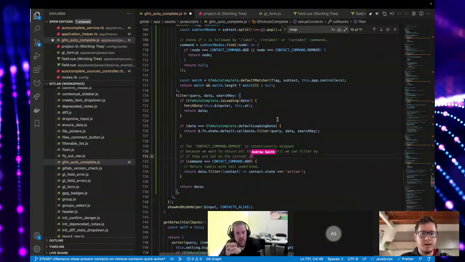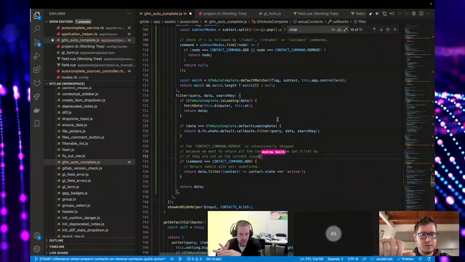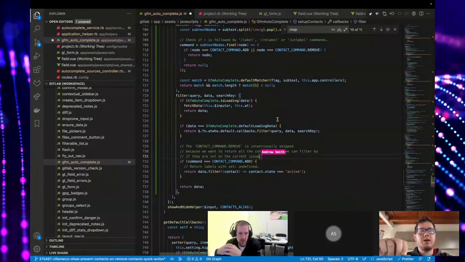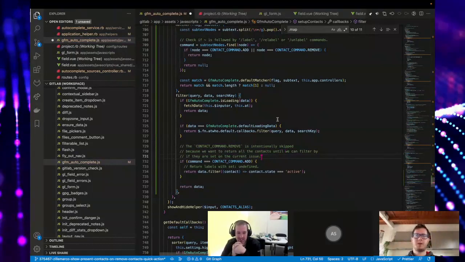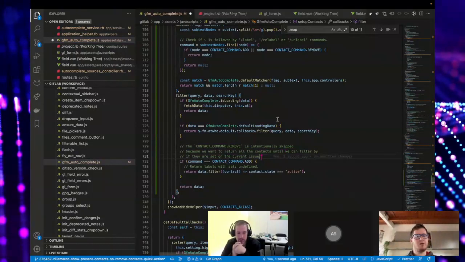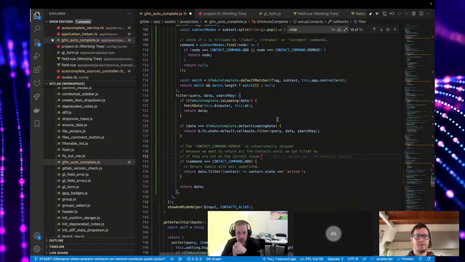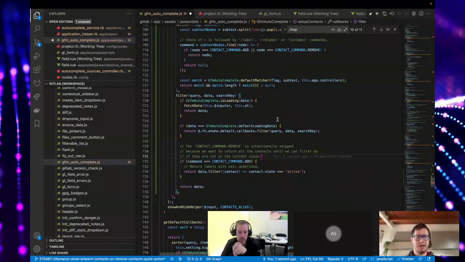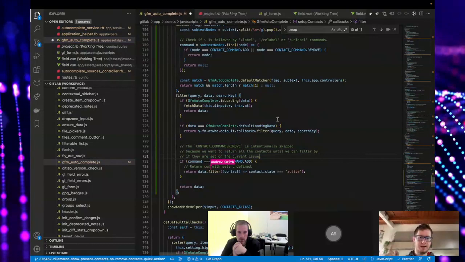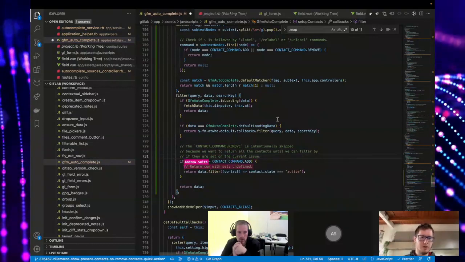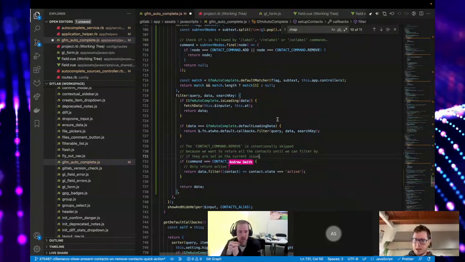Yes and no. The MR that I opened last week was a backend change to filter the active contacts on the backend, and I should change that one to be like this one, to include the state, not to filter them out.